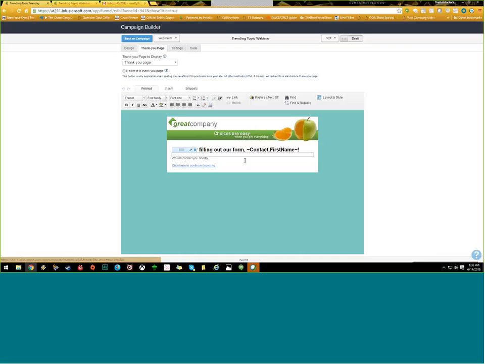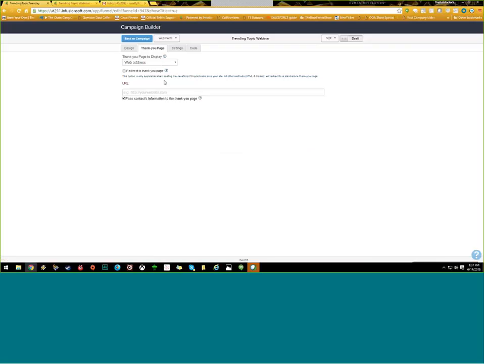But this is a nice, quick way for you to set up a web form that will land people out somewhere when they submit their information, but maybe give them a quick link to head back to your website. And the other option I did mention is web address. This is pretty cool because this can be used for a number of different things. One, if we're having them fill out information, maybe you've built a nice thank you page just hiding on your website somewhere, and you would like to drop people who fill this web form out right back onto your website. And at that point, you can actually put in a website URL here. And I'm not going to talk about this quite yet.